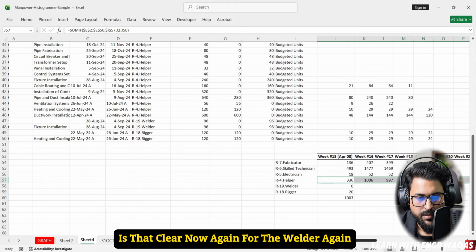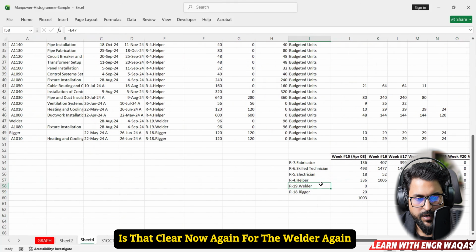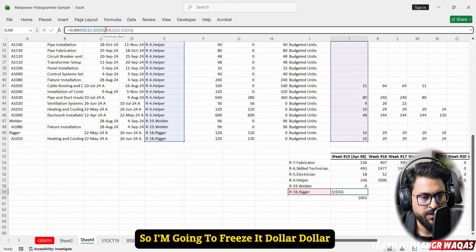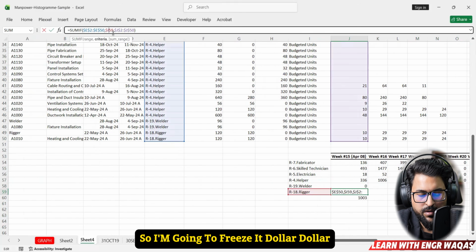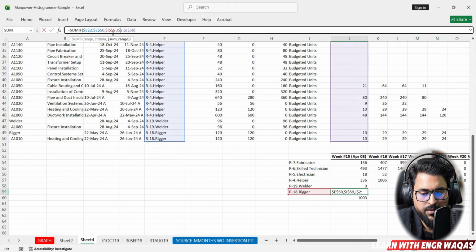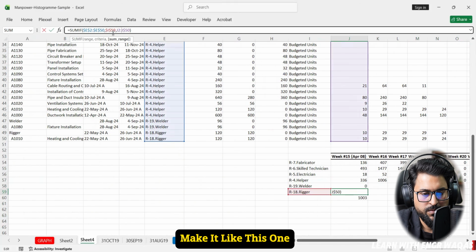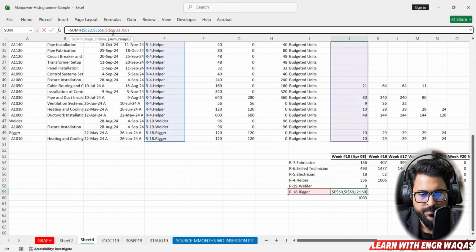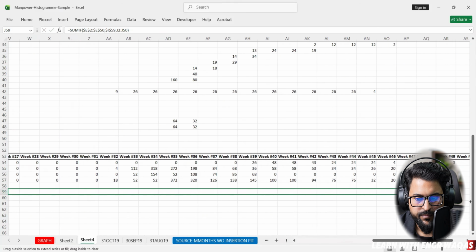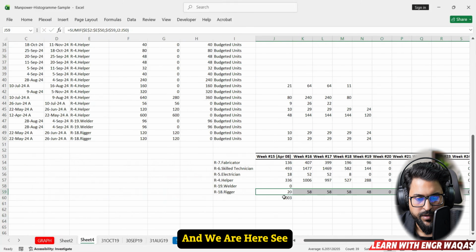Is that clear? Now again for the welder, this is 0, this is 20. So I'm going to freeze it with $, and here we are going to make it like this. And I'm going to drag it down. And we are here, see?